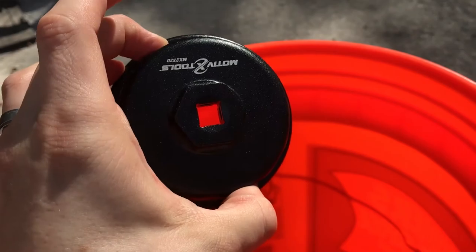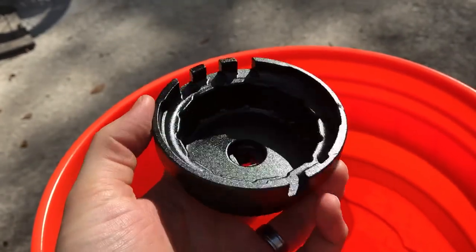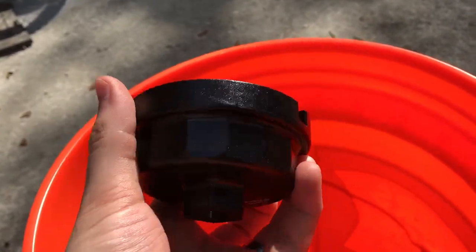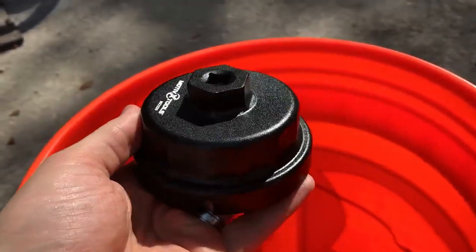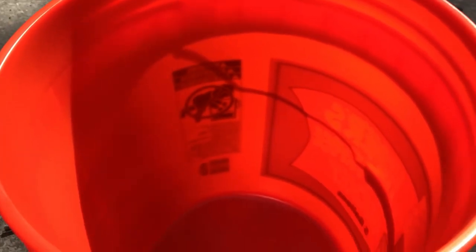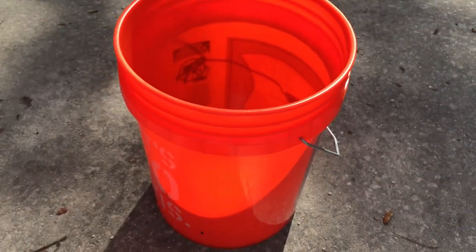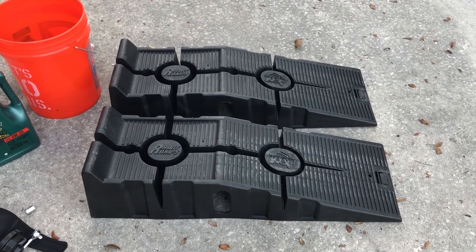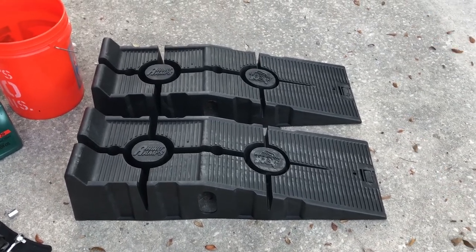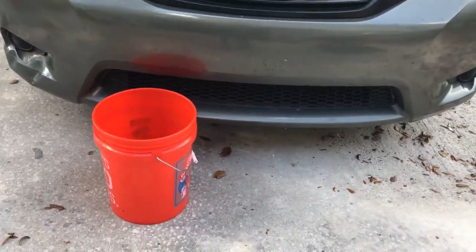Don't try to wing it and skip this tool — you won't have a good time. This one cost me $25, but you can buy cheaper ones for $10 or less at AutoZone. It's really how much you want to spend. And finally, a bucket to store your oil in. You'll also want some Rhino ramps or other ramps, because you're not going to be able to get your bucket — or yourself, for that matter — underneath the vehicle otherwise.